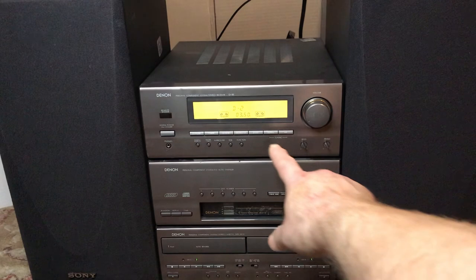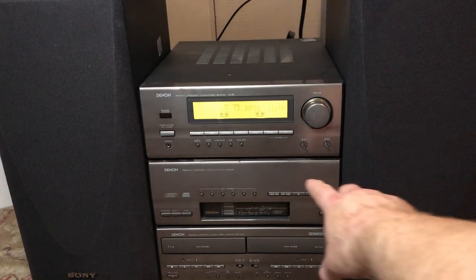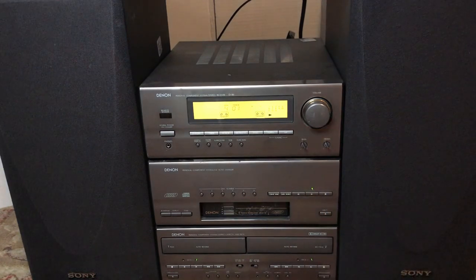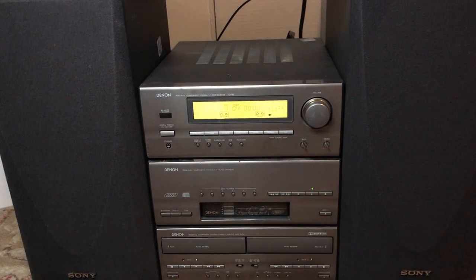And on the next function here, we have CD. And so I will put on a little bit of the CD to show you that that works also, and that sounds really good.